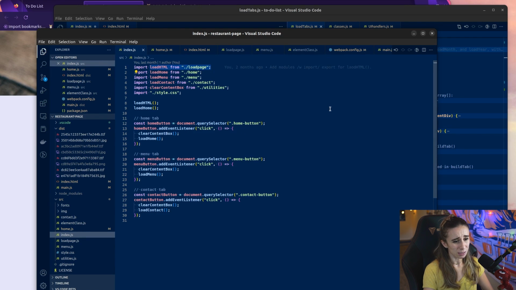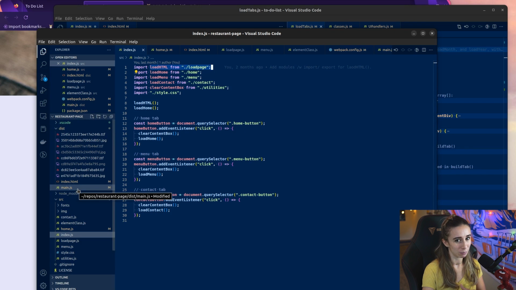So I'm exporting it from the load page module and importing it into the index module. So this is your first time seeing modules in the Odin Project. And because of that, it's your first time seeing Webpack. And basically what Webpack does is, because you have modules, it'll take all of your pages, all of your modules, and compile them into one massive main JavaScript code.